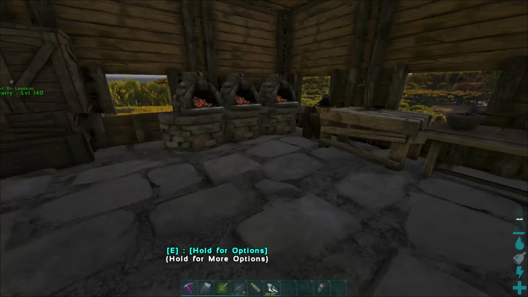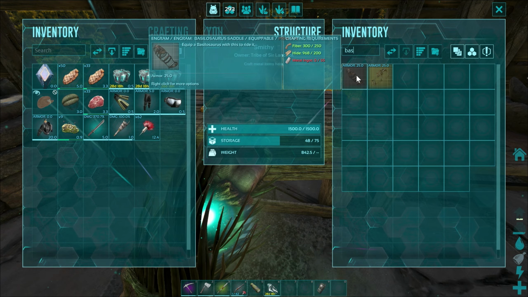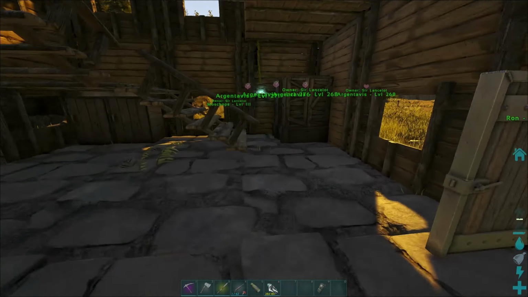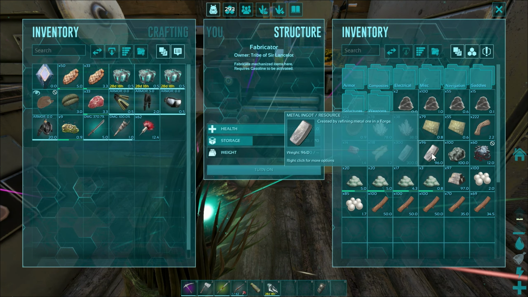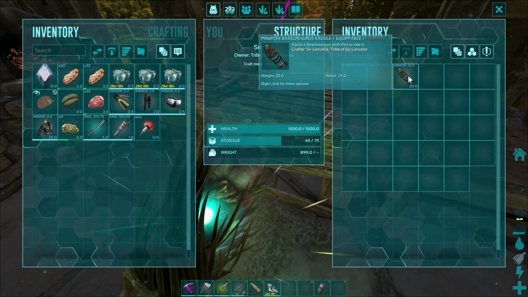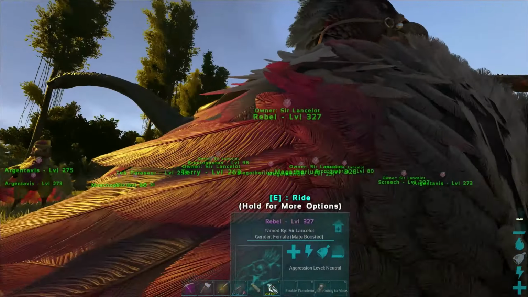All right, I also checked all of my crates. There is no Bassy saddle, so let's see if we can make it in here. I can. What do I need? Metal ingots. I think all of them are in the fabricator, but I know I have at least 55 of them for sure. Yeah, I do. We'll take these bad boys here. Hey, it's done. All right, perfect. Let's go get back over to the water and try this bad boy out.